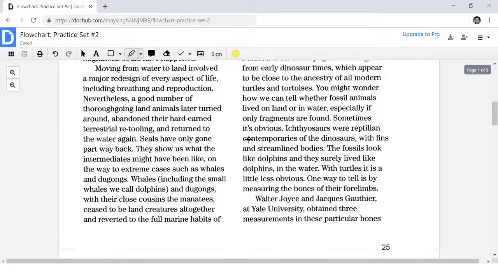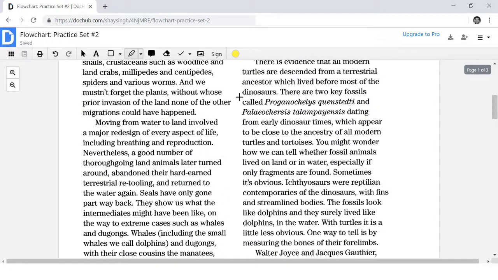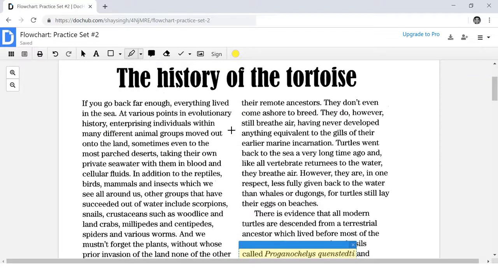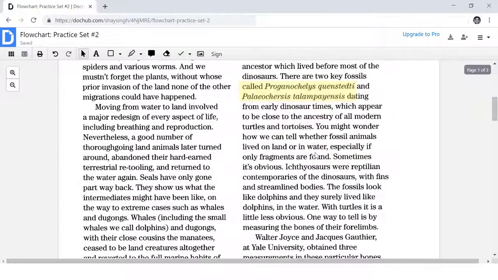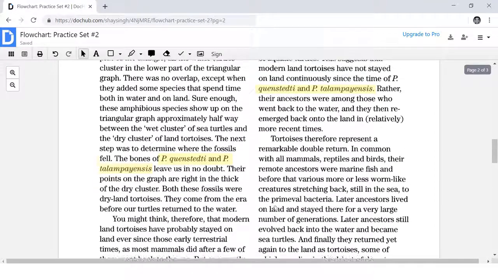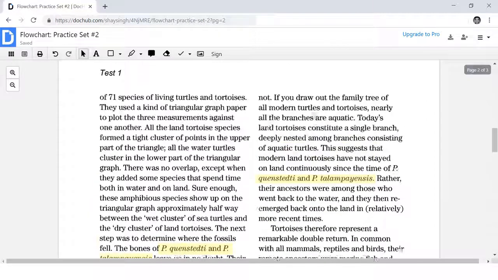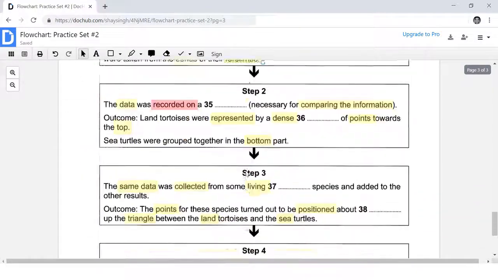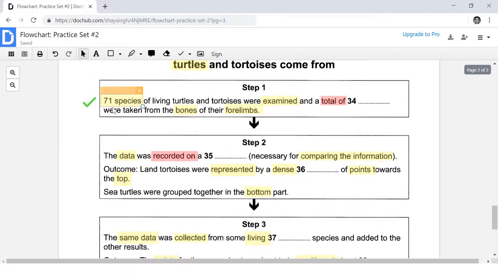Let's see if it appears anywhere else. Yeah, I really love these keywords because they're italicized, so really easy to scan. Okay, that's about it. So I see that these keywords are appearing at 3 different locations: 1, 2, and 3. So what I want to do, I'm not sure where I'm going to find my answer. I'm not going to be reading all 3 areas. That would be a waste of my time. What I'm going to do is I'm going to be looking now for this keyword, 71 species, because if I can find that, then I know I've found my matching paragraph.